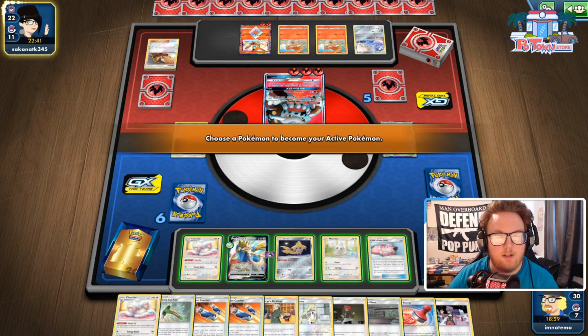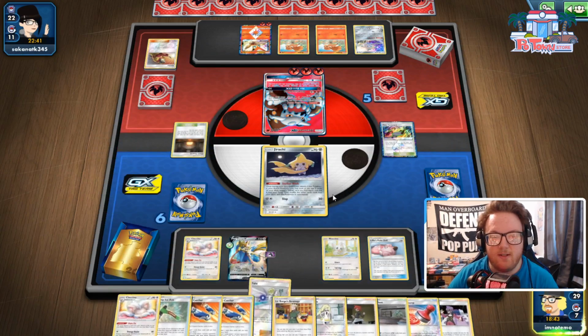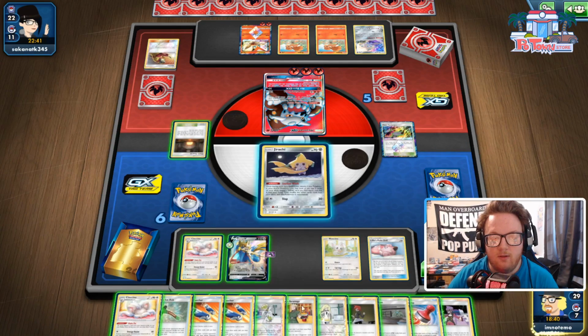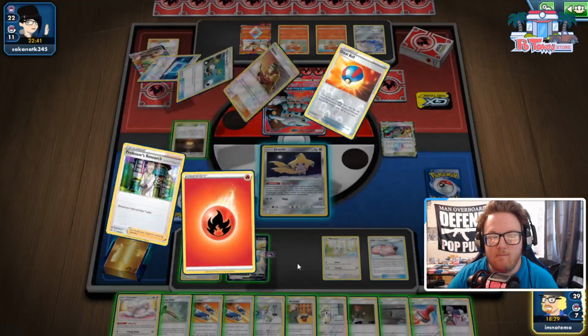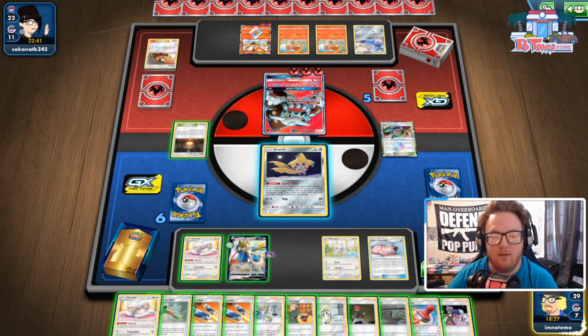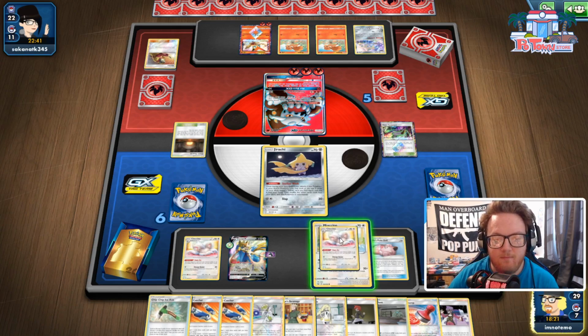Let's check his list again. It plays 1 Switch and 1 Escape Board. I think we send up the Jirachi anyway. We don't mind giving up some prizes here. Okay. I don't believe we are ever going to use the Faba. Maybe we could. We'll trade first. We'll trade first.